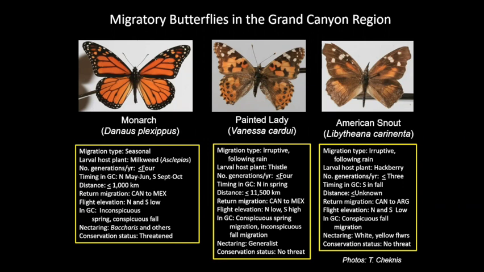In Europe, there are 8 generations. Out here, there might be 4 or 5 generations. The larvae feed on thistles and other things, so it's also called the thistle butterfly. And they are progressively moving northward in wet years, not in dry years. Again, there may be some delayed eclosure capability with these. And then the butterflies, unlike monarchs, unlike many butterflies that migrate, these are breeding all the time that they're moving. So they're laying eggs as they go all through the landscape, multiple generations moving north, and then 1 generation flying south, but they fly at high elevation coming back. Again, can be 10,000 feet or more, 8,000 to 10,000 feet in Europe.